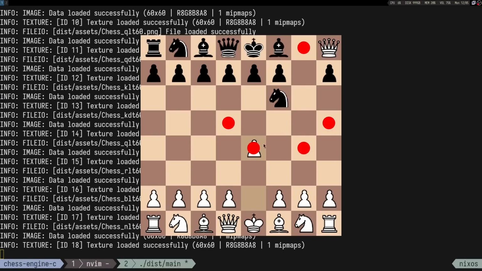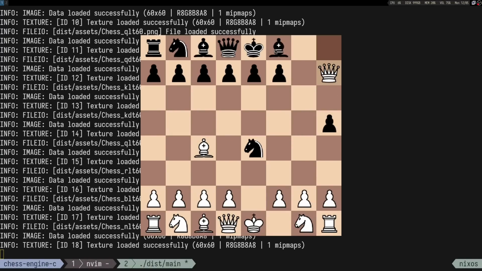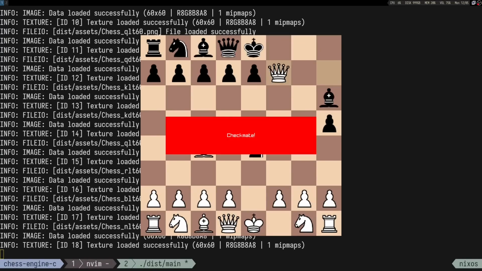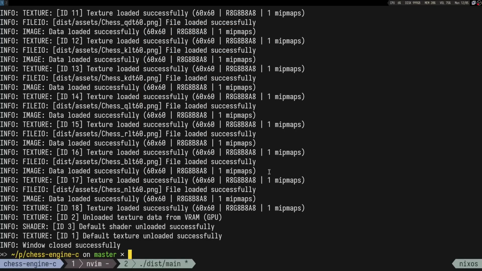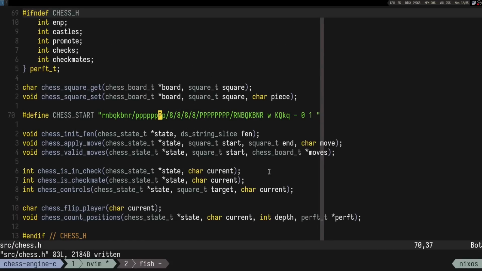Let's see if we can actually checkmate our opponent. We can also checkmate him. Nice. And he cannot move anything. That's perfect. Okay, that's pretty decent, I would say.